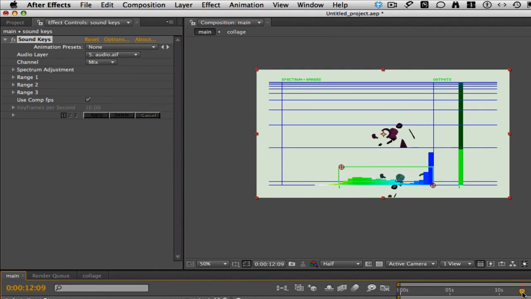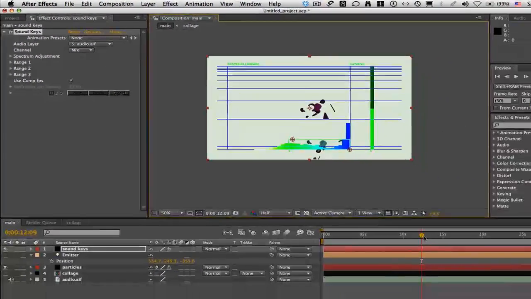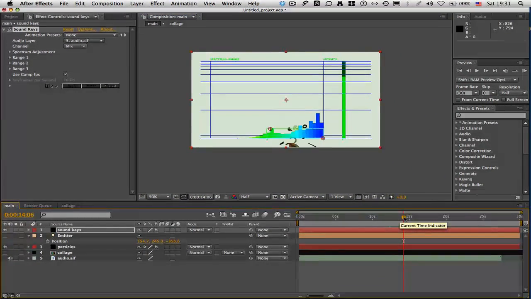We can choose different ranges of the audio here, but in this case we're just gonna use one, just to keep it simple. So I think I'm just gonna take this one. It's kind of a mid-tones and higher tones together, just for the sake of this tutorial. So just gonna hit apply. This will take a minute.